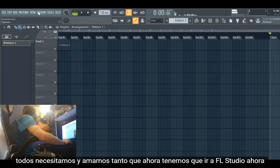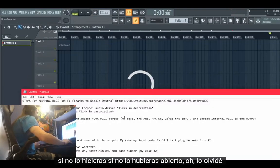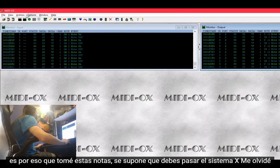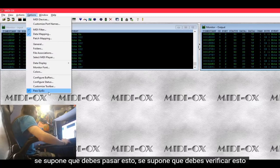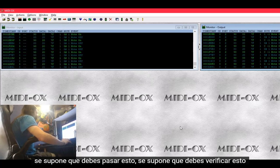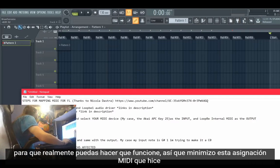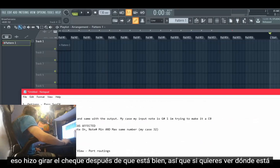So now we actually have to go into FL Studio, if you didn't already open that up. Oh, I forgot. That's why I made these notes. You're supposed to pass the system extension. I forgot what it's called exactly, but you're supposed to check this so that you can actually get it to work. So I minimize this. MIDI mapping. I did that. Did that. Turn map on after. Okay. Alright.